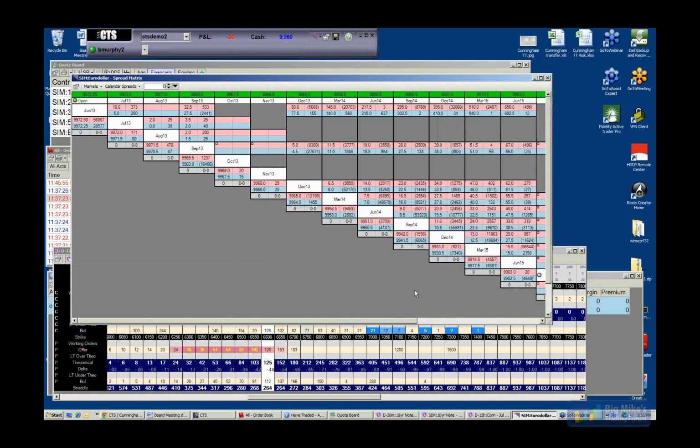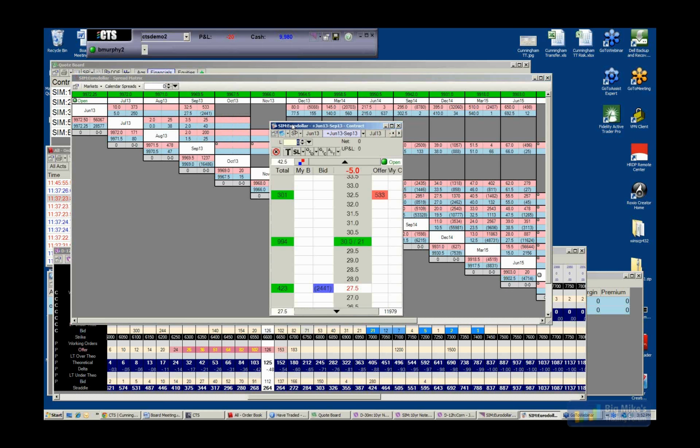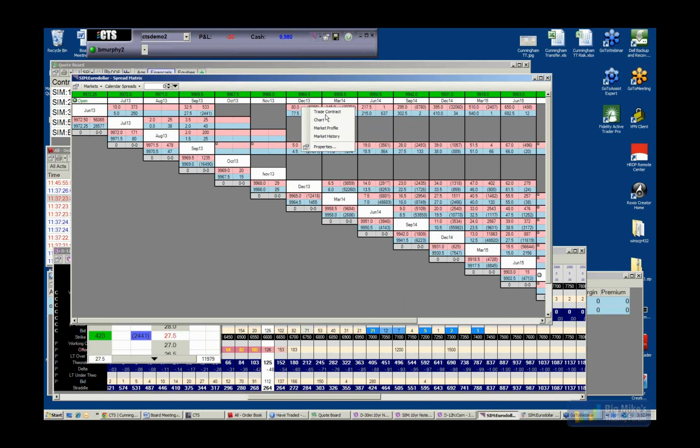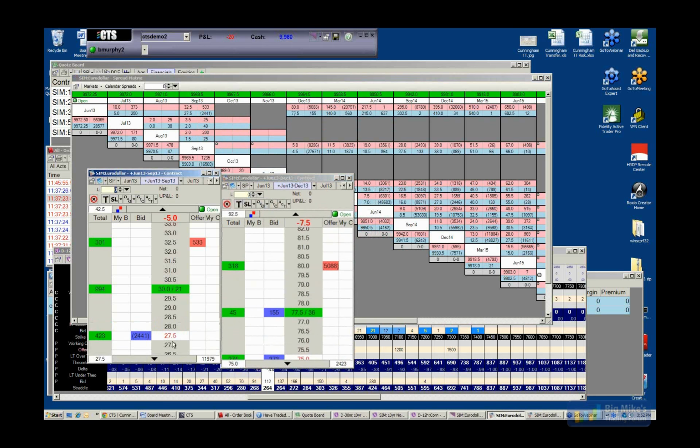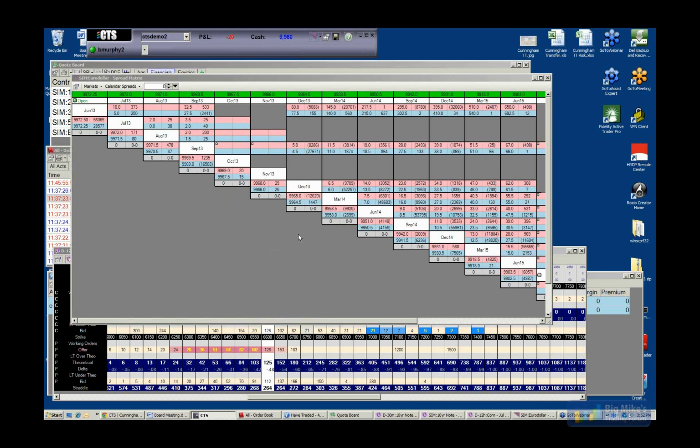So we had a lot of requests from our customer base to create something similar to this, from our grain people, from our oil and natural gas, euro dollar type people that trade a great many spread combinations. And when you look at what it takes to right-click on something and put up a window like this, and if you just kept doing that over and over again, you would see how quickly and easily your screen gets filled up. And so we like the idea of the spread matrix.